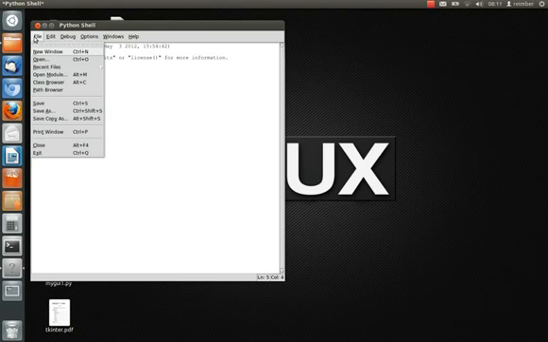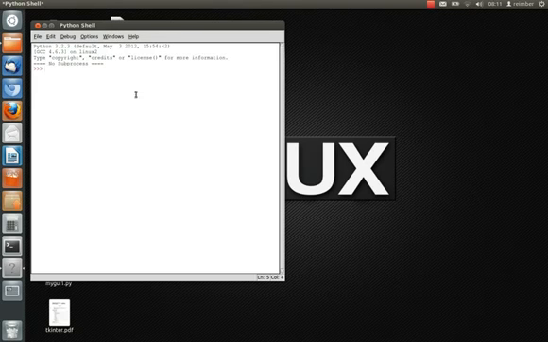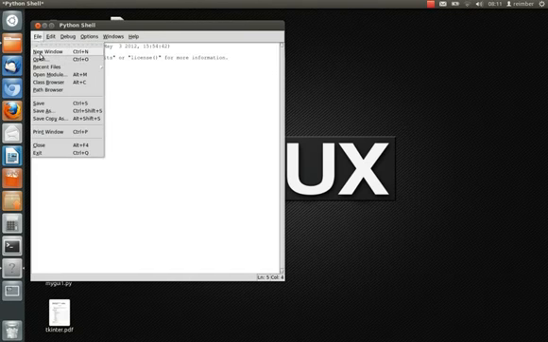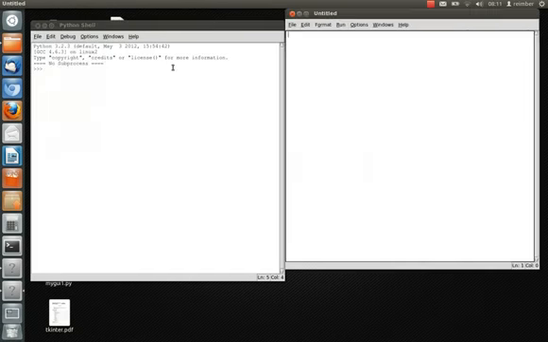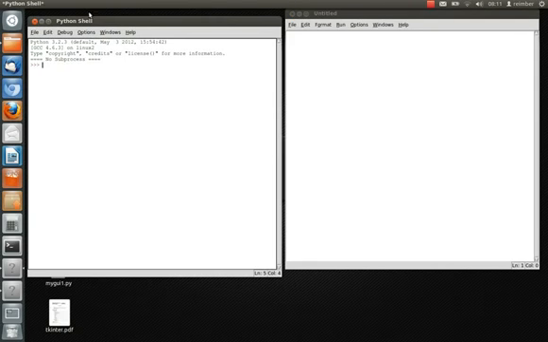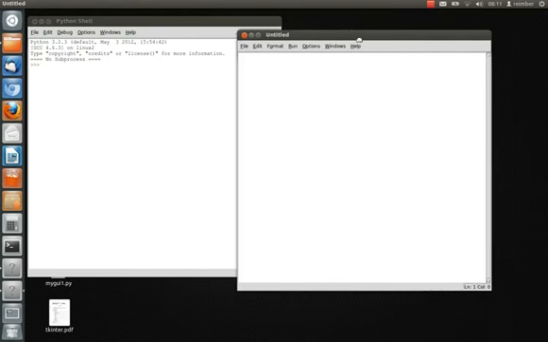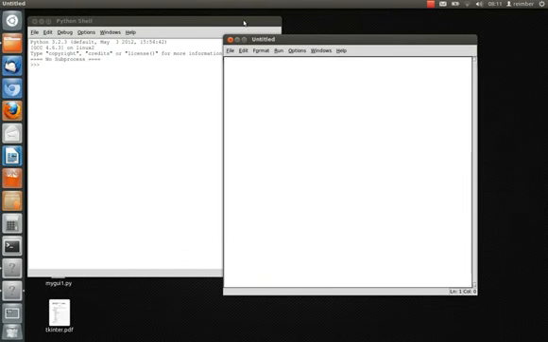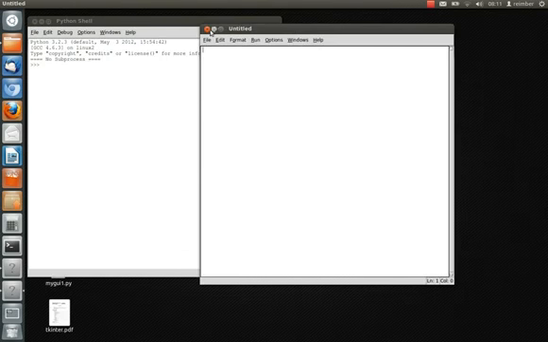So to start off with, I'm not going to do a lot of this from the shell. I'm just going to create the file for it, so at least you get a feel and can see the actual file itself. By going File, New Window, it creates the new window here, and we'll just pop that across on top of the shell.